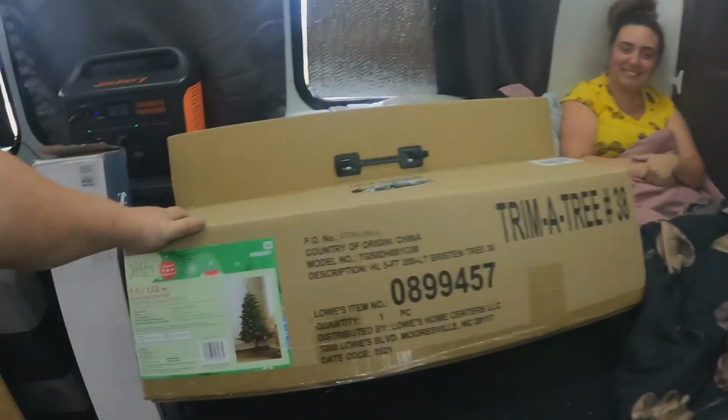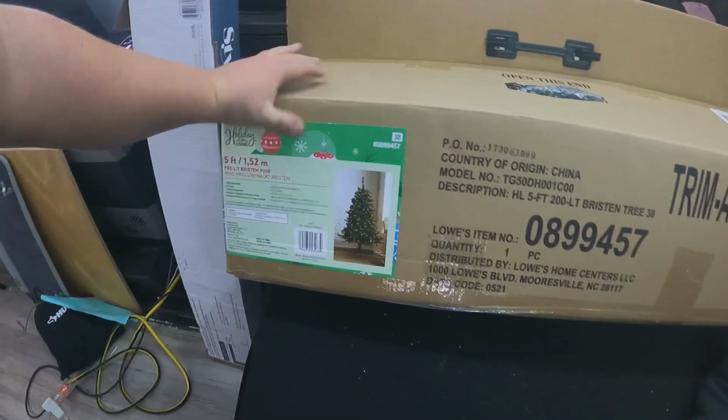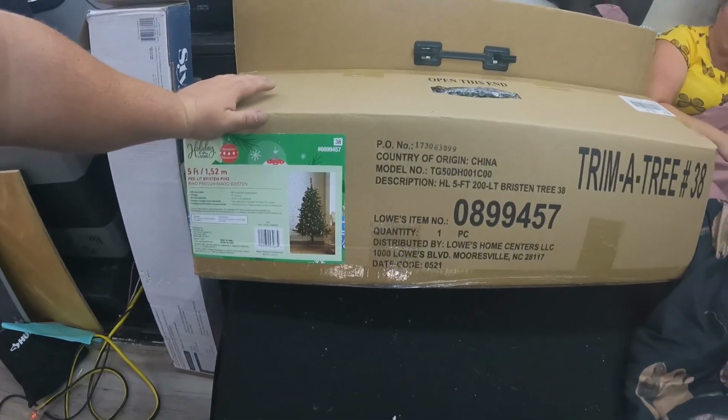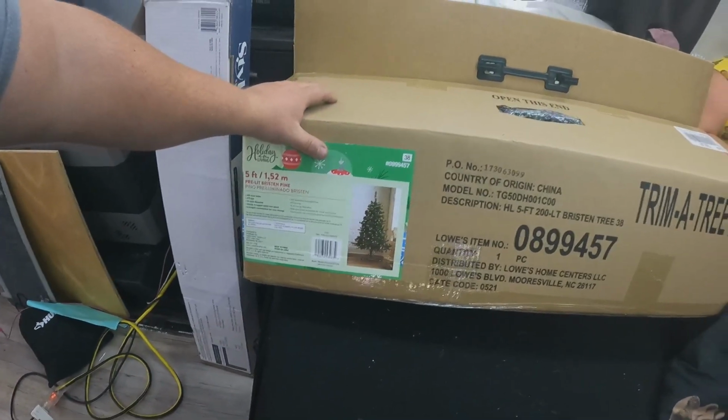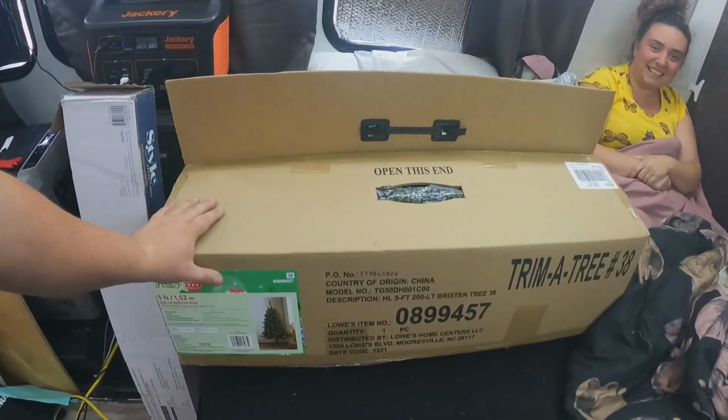All right, so while that's drying, I don't want to hear it from you guys, all right? So I got that planks drying over there. I like Christmas, and Sam likes Christmas, and we have a hard time waiting for things. So we were in Lowe's, and I found the perfect little Christmas tree for the bus. So this is a 5-foot pre-lit Christmas tree. I didn't get ornaments yet because all they had was glass. Yeah, and I didn't really see anything that I liked either. But the glass was mainly the thing because if it breaks, it's going to shatter all over the floor.